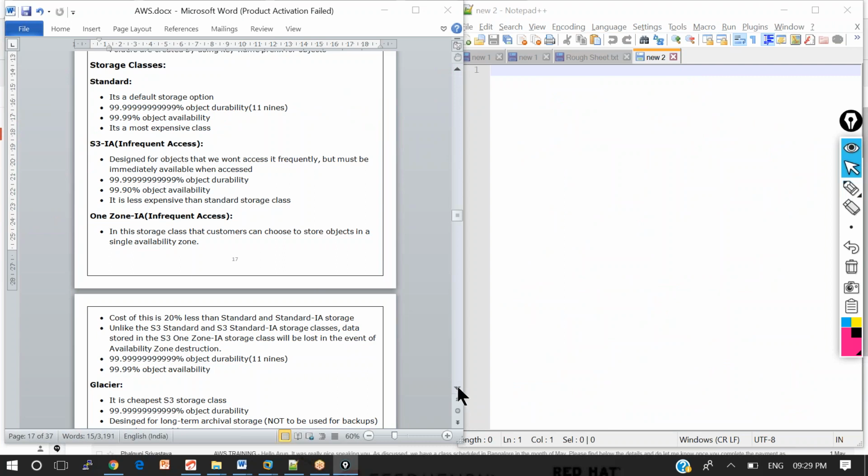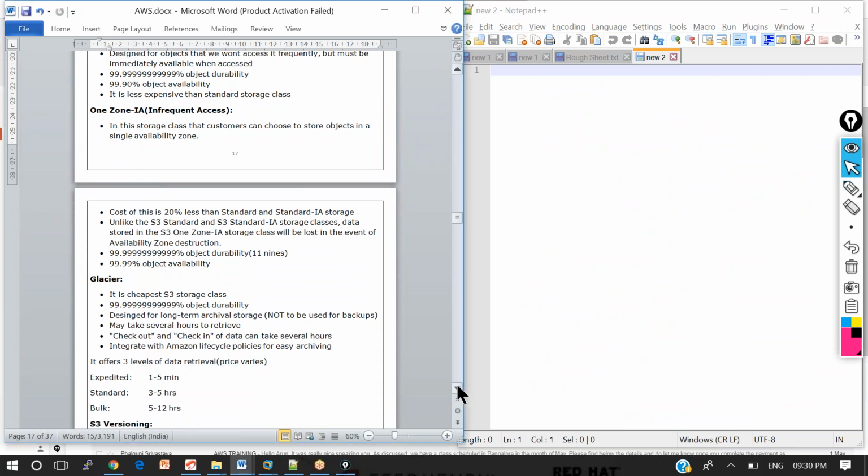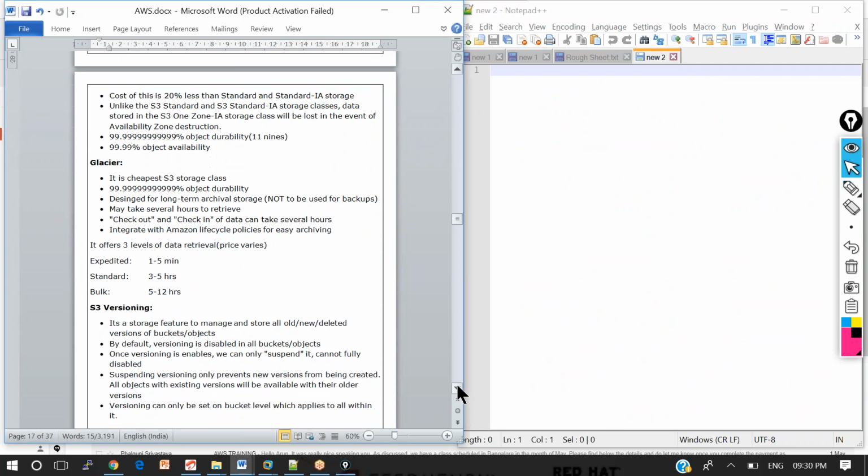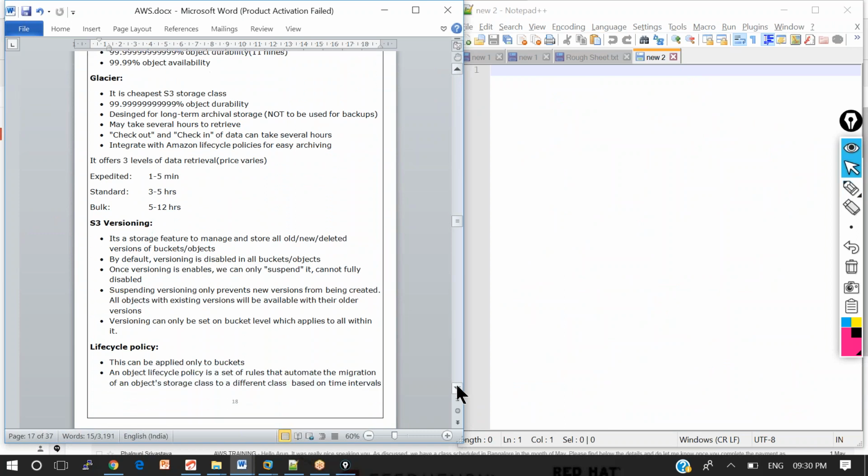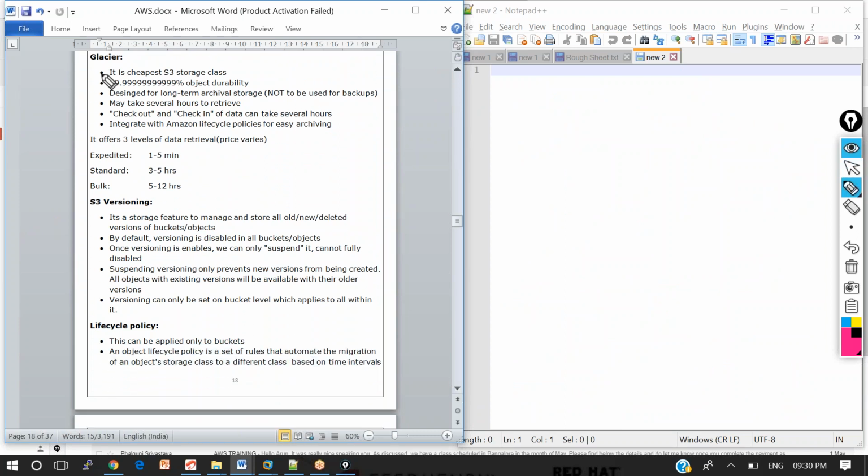What is the Glacier class used for? It says it is the cheapest S3 storage class. So we have seen the standard, the next one is IA, the next one is One Zone IA, and the fourth one is Glacier.